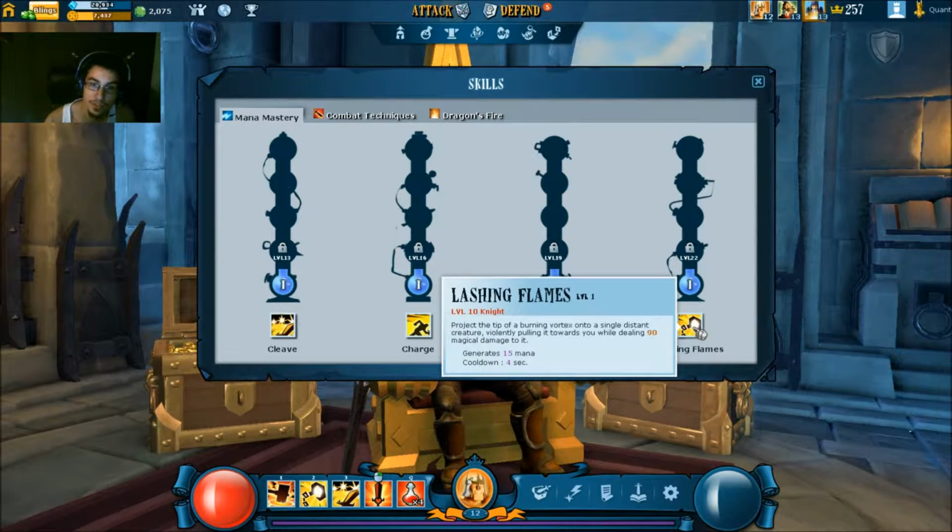Moving on, we got the Lashing Flames. It's pretty much a grab. You throw out a hook and you grab a single target and pull them back, and it's not a skill shot, so if you wanna grab someone in the back, you can do that. And it's a 4-second cooldown, deals 90 damage, actually quite decent damage for only a 4-second cooldown, and generates 15 mana, so it generates a good amount of mana as well.